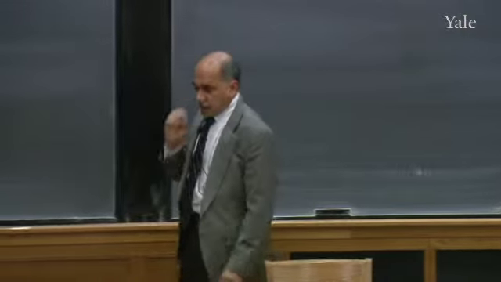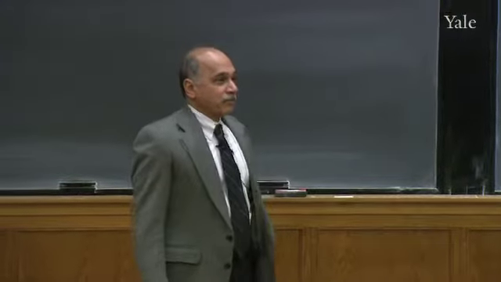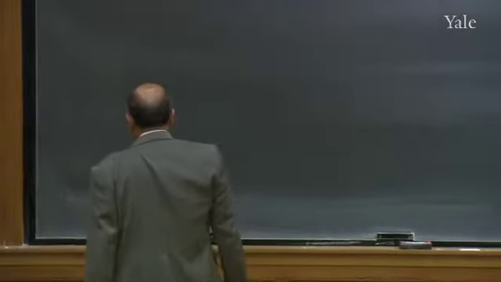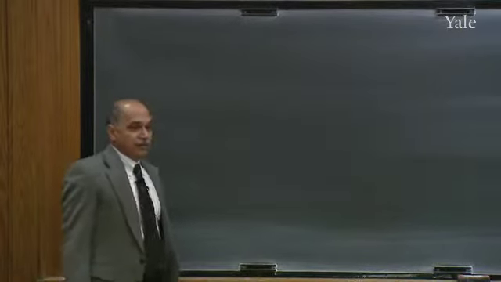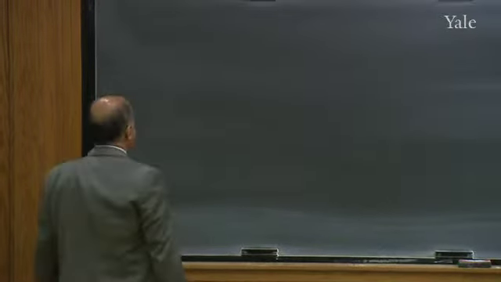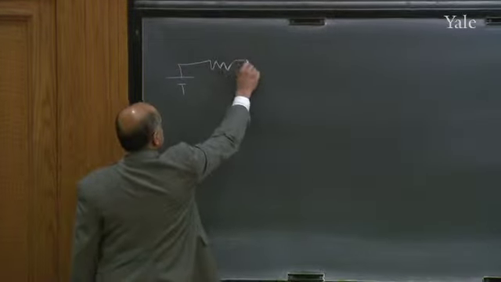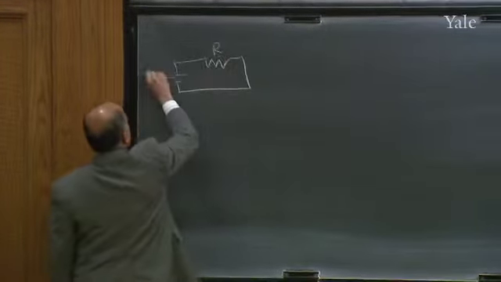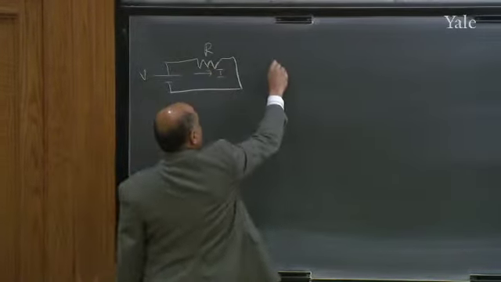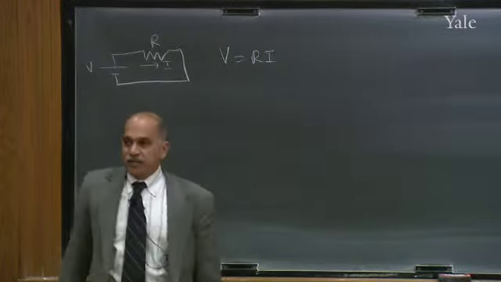I left you guys thinking about inductors last time, so I should start there. An inductor is very different from a resistor when you start doing circuit theory. When you have a resistor and you connect some voltage to it, the current is determined by this equation. This is what I call an algebraic equation.